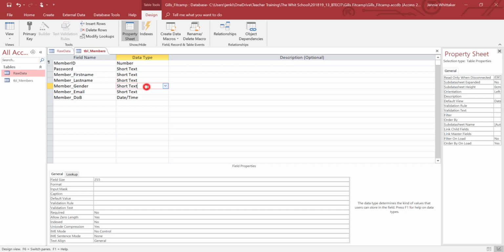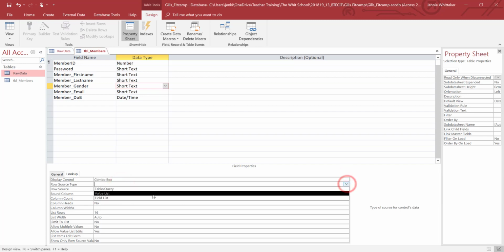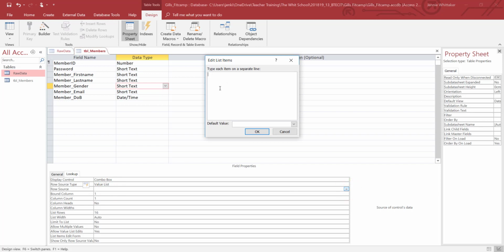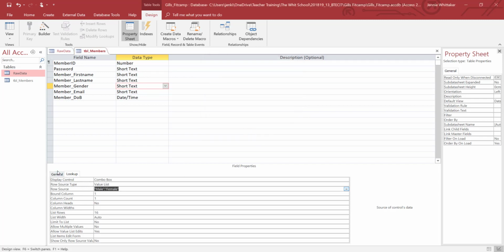Okay, and on to the member gender, again, we're going to use a lookup for this one, so they'll only be able to enter male or female. So the length of that will never be more than 6. To do that, we go to the lookup section. We're going to select a combo box, which is in this drop down list here, but click it there. Then we're going to do a value list, which we'll click on here, and then the source, we click on here. You just separate each one with a new line, so male, female. In this case, we don't want a default value, so we don't want to choose for them which one they're going to be, so we'll just leave it blank. Click on OK. So that's done, nothing else you need to do there.